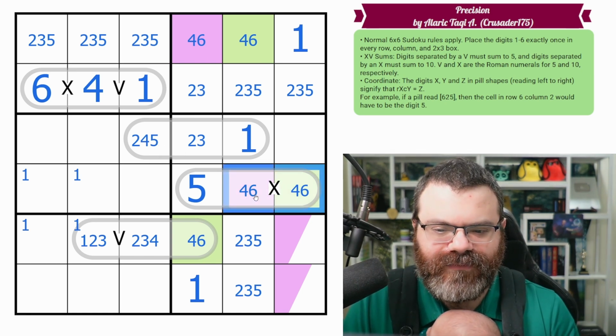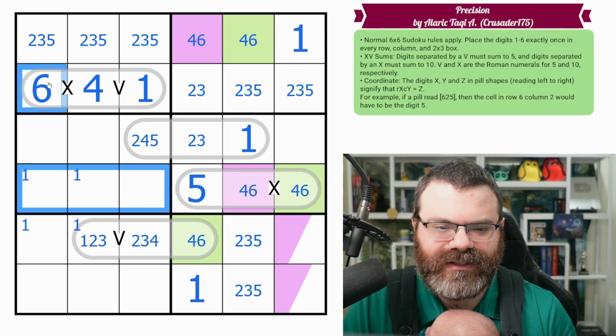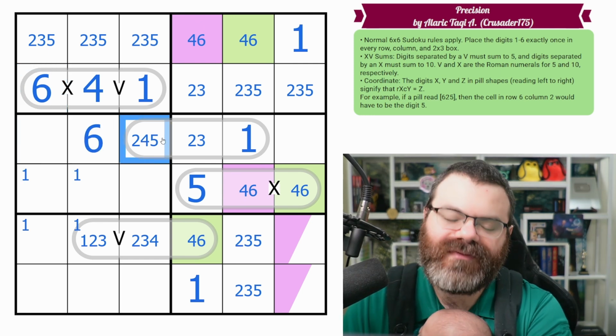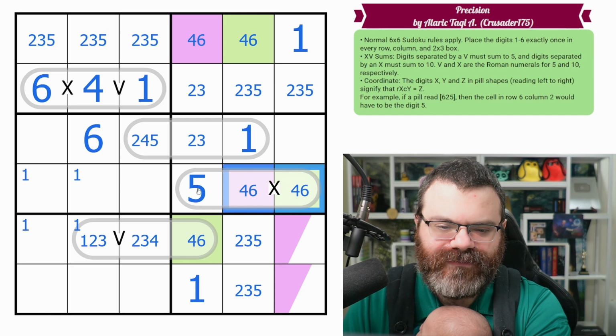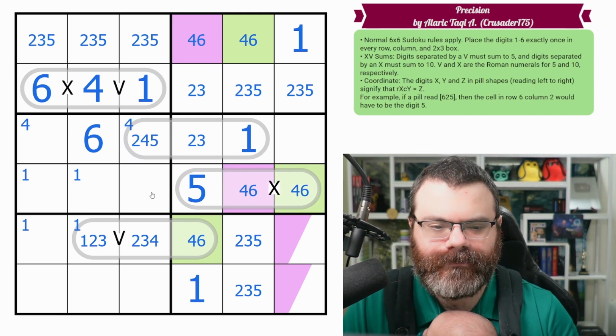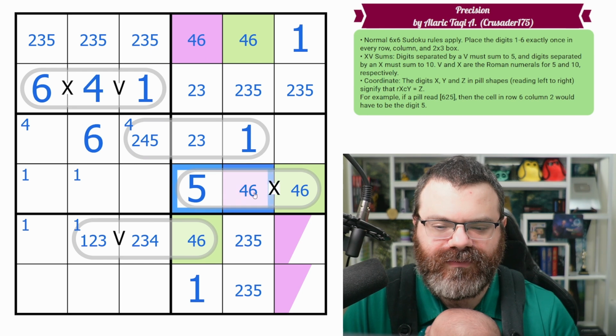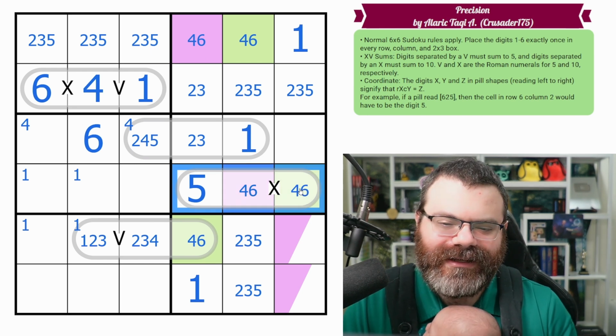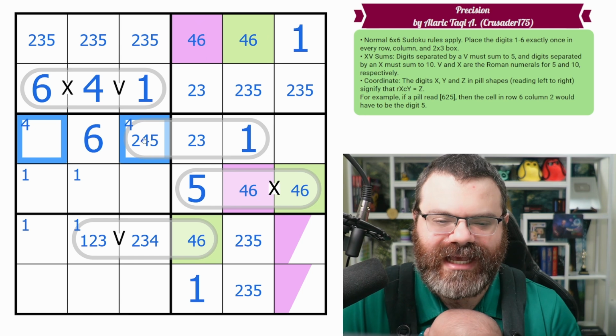Do we have any? Okay, we have this 4, 6 pair looking in here, and this 6 looks down. So 6 actually gets placed here, because this can't be a 6. That's important. Okay. And so now the 4, 6 looks in. 4's in one of these two. We know this is 4, 5, 6, actually. I should have realized that. We roped. These can't be 4, 5, 6. So this has to be the 4, 5, 6.